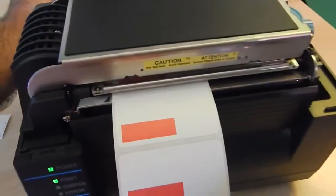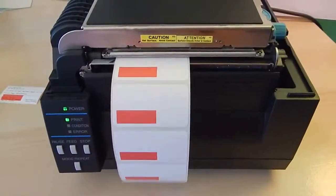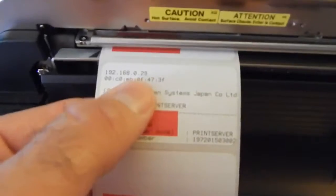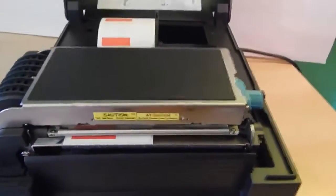And at this point, I can do a self-test to see how it prints. There we go. So it did a paper sense, and then it printed what I needed, my information for the IP address up at the top. That's it. You're good to go. Ready to use it and take that IP address to the QB tag print tool and print your labels.